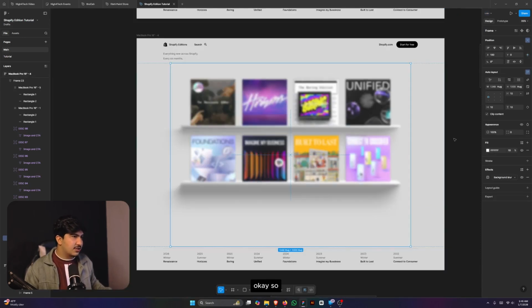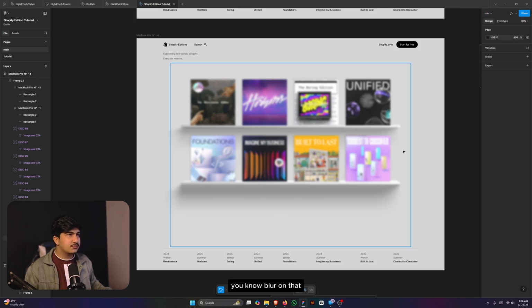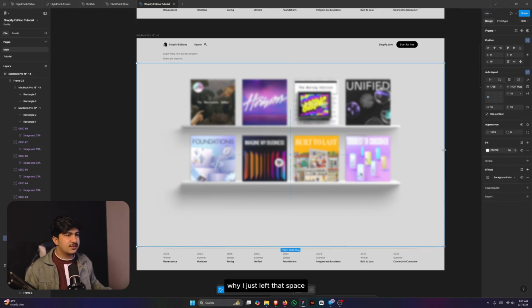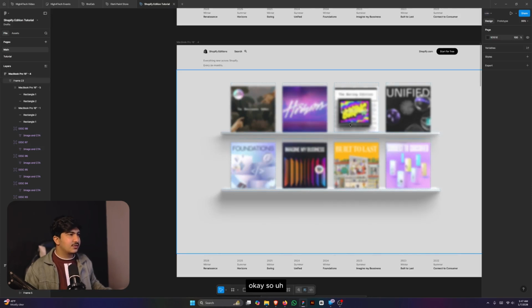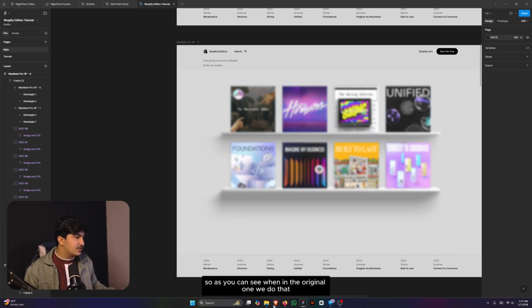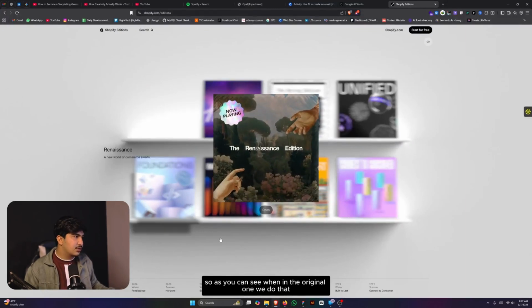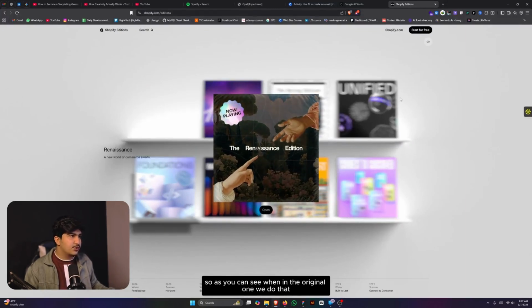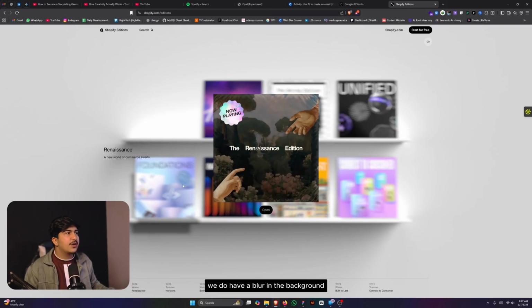So as you can see, when you are giving blur on that, this will make us focus on what our main card is. If you don't want to add that blur, you are free to do that as well. As you can see, in the original one we do have a blur in the background.